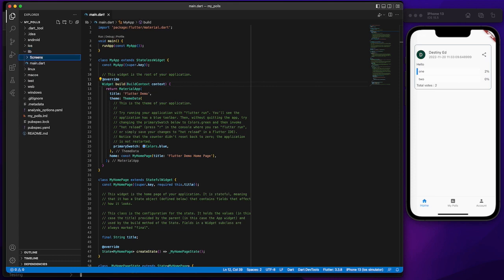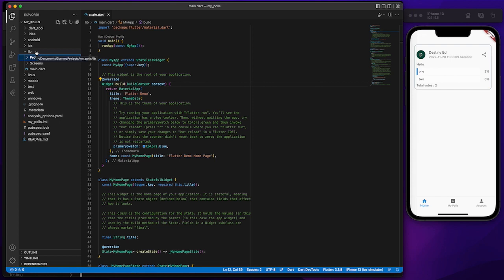So this screen represents where we are going to have all our UI, our pages, everything is going to be inside this directory. The next one is actually providers. Remember, I'll be using the provider package for managing our state, so we won't be using setState anywhere, all right? If you don't know how to use provider, I'll be putting the link to the official documentation, and I also have a video tutorial on that. I'll also put it in the description below, all right?